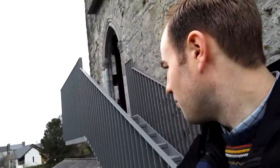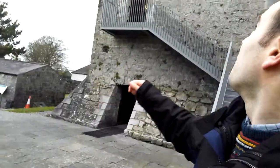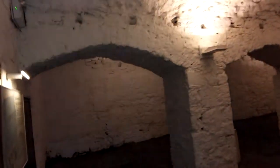We've just come down these modern steps — I'll take you into the basement. You can see the castle behind me now; we were up there when we started. So this is the basement. Originally there had been one big room, but when the castle was extended upwards they had to put in these extra floors here to support the extra weight. You can see it's all washed with lime — limewash — which helps when they kept food here to keep it from getting too moist and prevent bacteria.